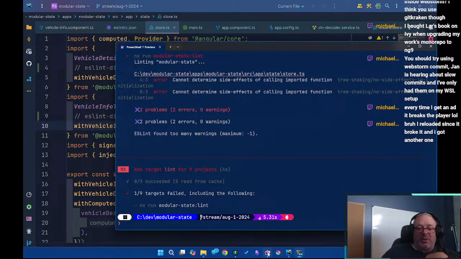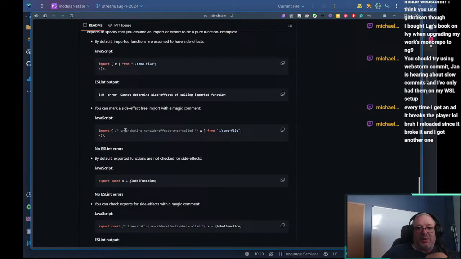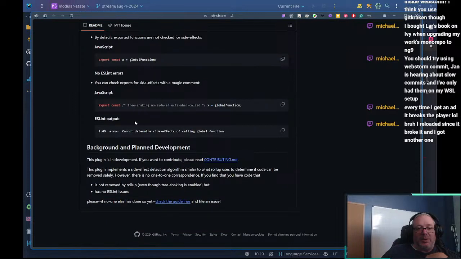Just go make sure that disabling it is like magic comments, tree shaking, no side effect when called.